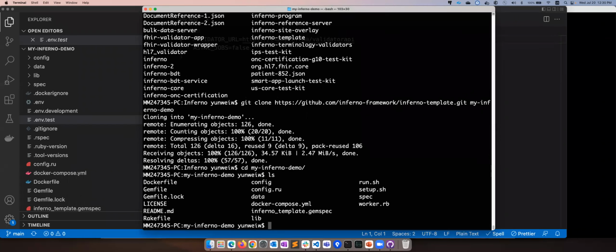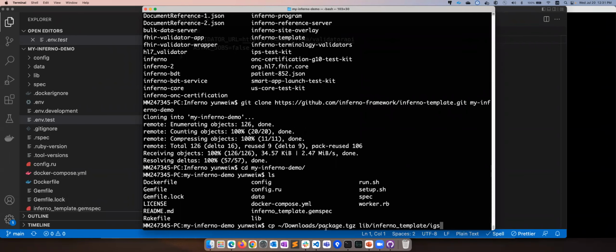So now I'm here. I'm going to copy what I just downloaded, package.tgz, into the library where the Inferno template is, and we're going to put it into the IG folder.